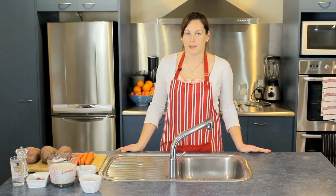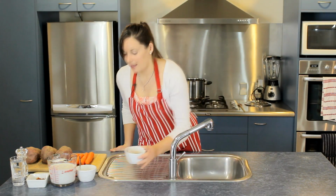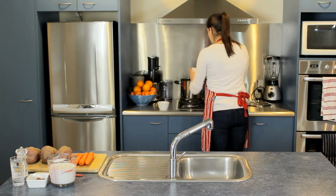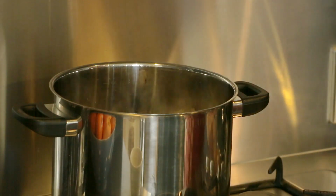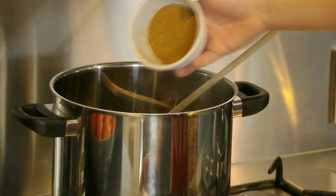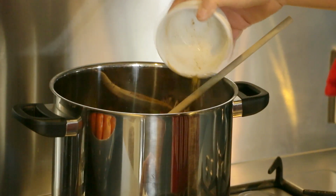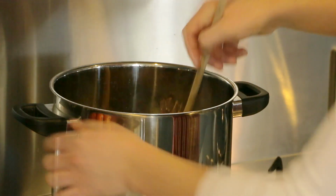Alright, now that that's been cooking away for a couple of minutes, I'm going to add in my spices and the other half of the coconut oil that we haven't put in yet. So I'll start by adding that coconut oil into the pan and give that a mix around. And then I'm just going to sprinkle over all of my spices and the fennel seeds and let them cook for 1 to 2 minutes, just so that they can release all of their beautiful aroma.